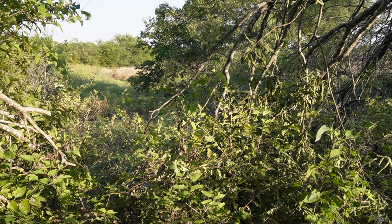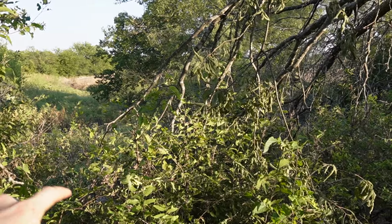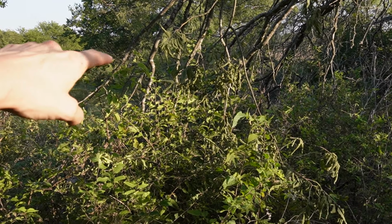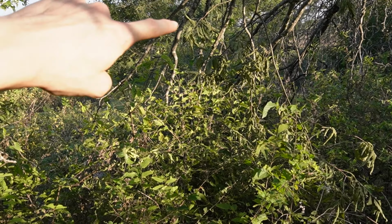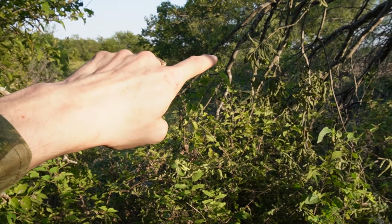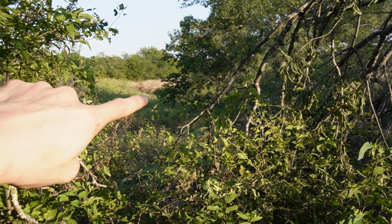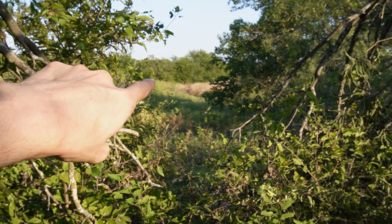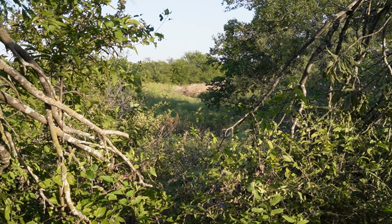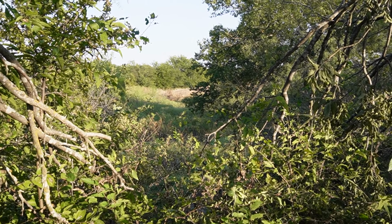I was trying to get ready. I was thinking, oh, another one might be coming, you know. I crunched a stick. 3 seconds later, he wasn't like spooked, but he just kind of trots away, very slowly, right down this path, and he went right to the edge of those trees. So that might have been our shot for today. I don't know.